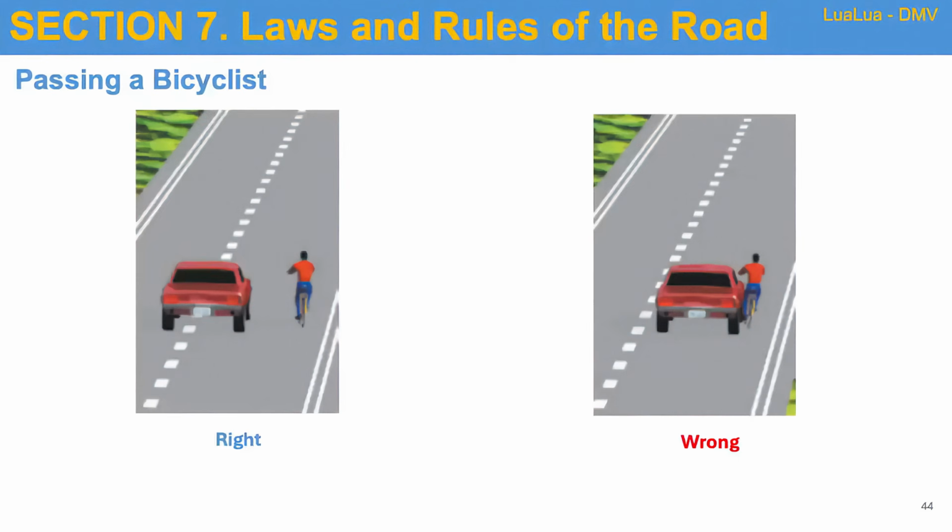Passing a bicyclist. To safely pass a bicyclist that is in the travel lane, you may need to change to another lane. In this case, pass safely, then return to your original lane. Leave space between your vehicle and the bicyclist. When you cannot change lanes to pass a bicyclist, allow at least 3 feet between your vehicle and the bicyclist. If you cannot give 3 feet of space, do not pass the cyclist until 3 feet of clearance can be given. This will help you avoid putting the bicyclist in danger.